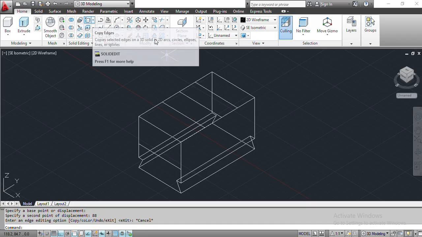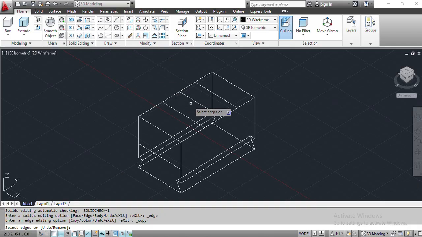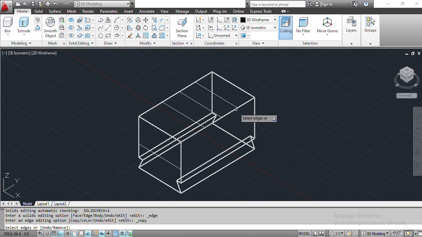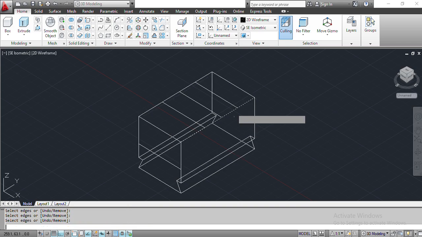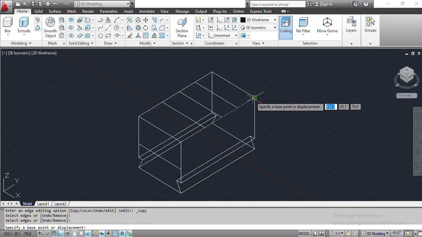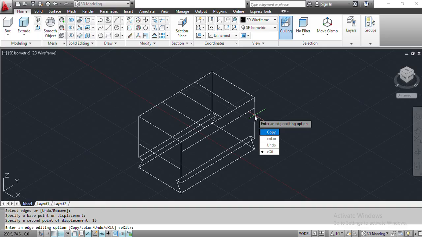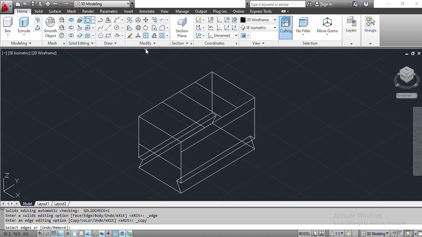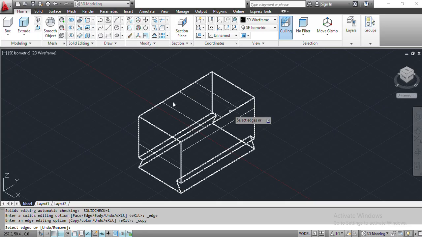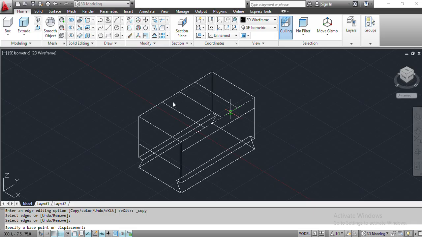And again we copy this to a distance of 15, and again the same to a distance of 30.